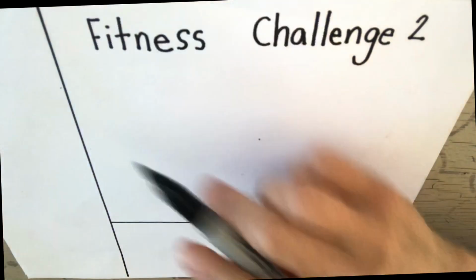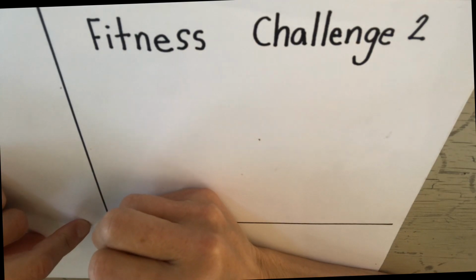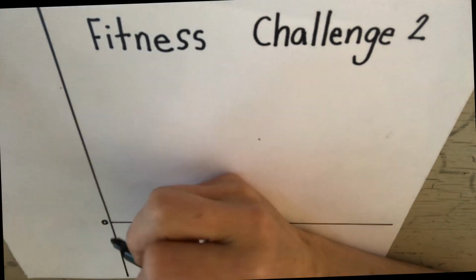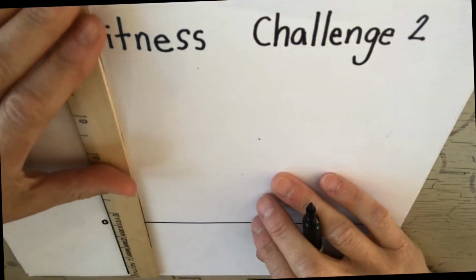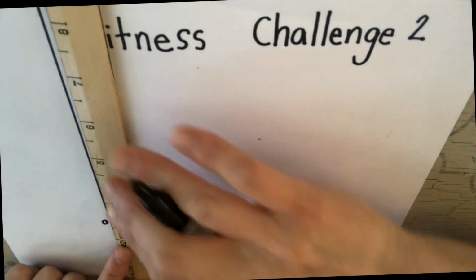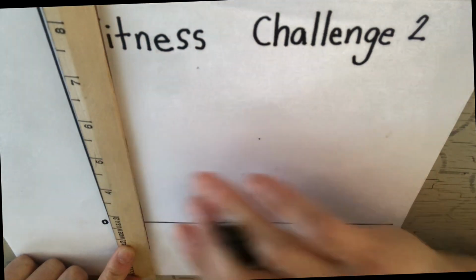On the side, we're going to put some numbers. I'm going to go up by increments. It's a fancy word to show how we're going to go up on our side bar graph. So here I go. First, right where the two lines intersect, I'm going to put the number 0. And then what I'm going to do is use my ruler, and on every inch, I'm going to go up by 5.